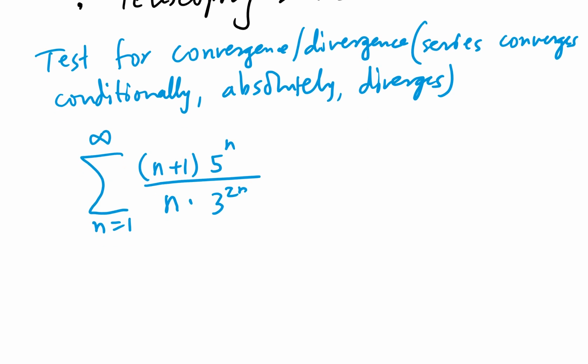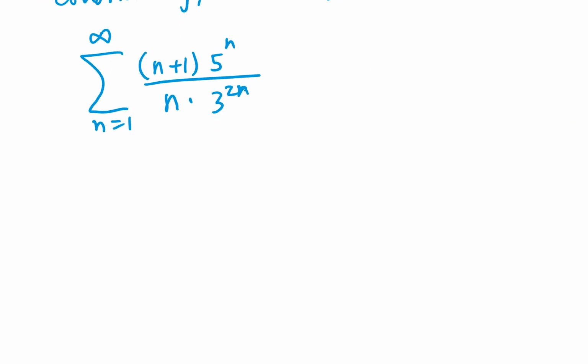So when I look at a question like this, I think that's a little bit difficult for me. What am I going to do? I need to decide. That's not a p-test for sure. So you go through the list, you make it as a column. You cross out the p-test. Is that nth test? If you pass n goes to infinity, that's going to be a lot of work. You're going to get an indeterminate problem. That's not a good option. You cross it out. Then you run through the list, down the list.